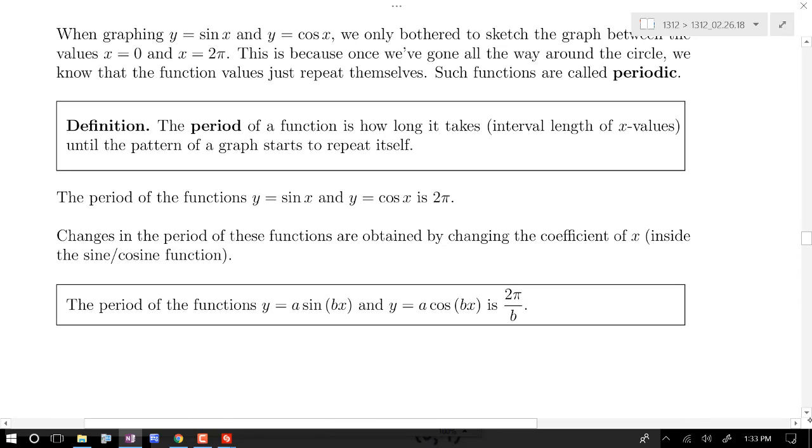Now, regular sine x and cosine x, and in fact any constant a times sine x or any constant a times cosine x, they all have the same period. It's all 2 pi. So now we're going to look at how we make this a little bit more interesting. The way that we see changes in the period of a sine or cosine function in the equation itself is by multiplying the argument inside the function by a number. So we're looking at a times sine of bx. It's this value here, that's what I look to detect a change in period. And if we're multiplying the argument by b, its period is 2 pi over b.